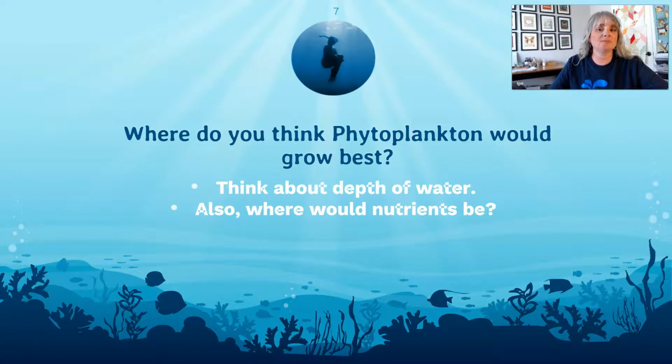All right, I want you to pause this video in just a second to think about where you think phytoplankton would grow best. I want you to think about how deep it grows. Is it on the surface? Is it below? How far below the surface? And also, where do you think the best nutrients would be? Plants on land need soil and sunlight and water. Well, these plants have water, but they need those nutrients like they would get from soil on land. So where would those nutrients be, and how would they get the sunlight? Pause the video and think about that for a second, and the next slide shows a map.